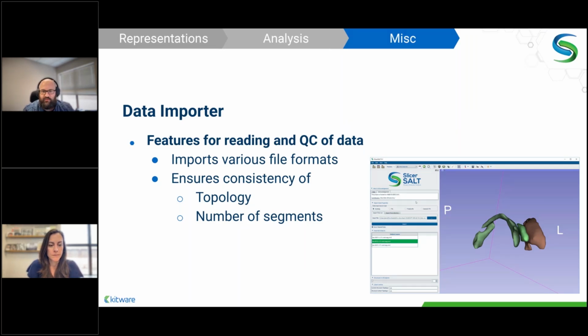variety of different quality control things automatically for you. So if you're inputting a bunch of meshes, it can make sure that they all have the same topology, so there's not a couple that have holes in them when they're supposed to all be watertight. Or again, if you're doing analysis of subcortical brain structures and you have an image where you have both of the hippocampi segmented, and you load in a bunch of images, but one of them only has one label instead of two for the left and right hippocampus, then this would be able to flag that for you. So it's just there for doing quality control and making sure that all of your data is in a good state so that you can run some of this analysis we've talked about.